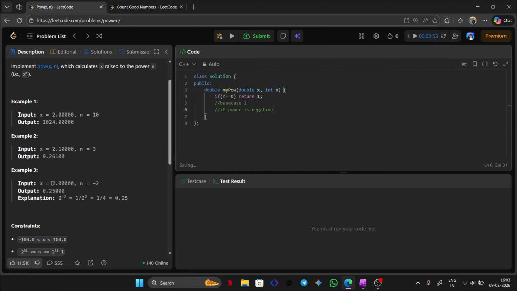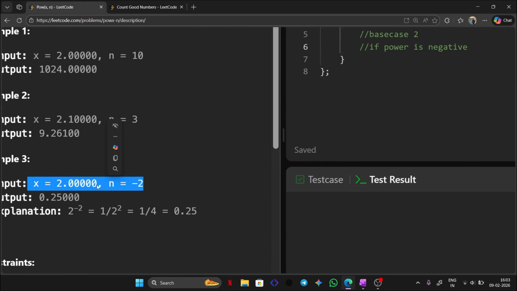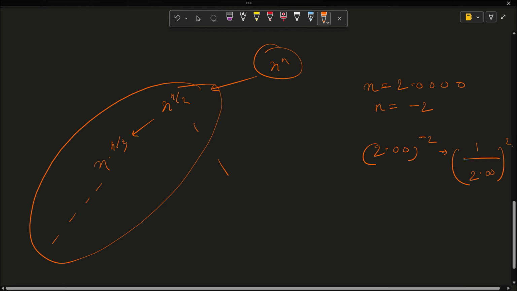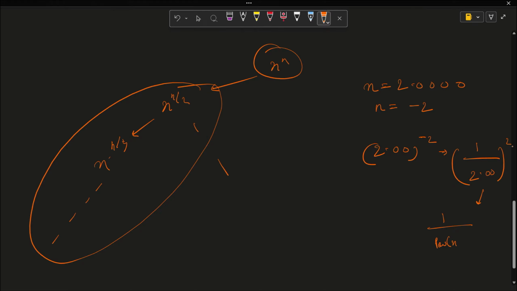Let's see the test case x equal to 2.0000 and n equal to minus 2. In this case 2.0 power minus 2 will become 1 upon 2.0 square. So this is like 1 upon power(x, minus n). Our n turns out to be minus n because our power is now positive because we are dividing it with 1. So in this case we will return this.